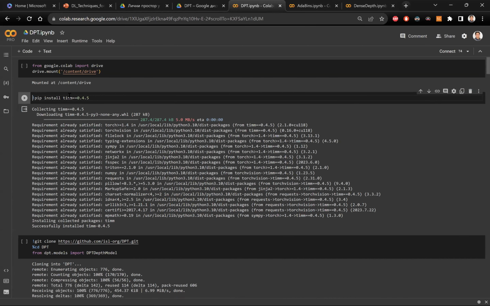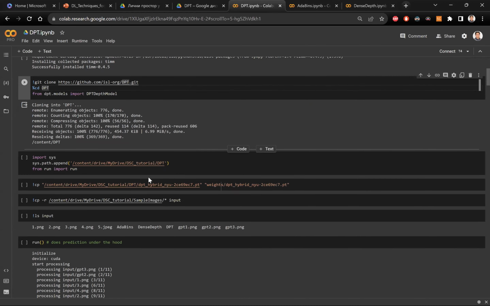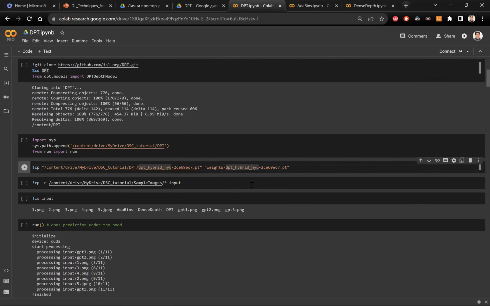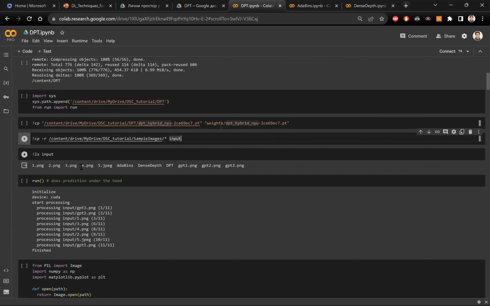Okay, we need to install some additional dependencies. We cloned the official GitHub repo. We use instructions from GitHub to copy our downloaded weights to their weights folder, and here we copy our sample images, those 8 images, to the specified folder, and then we call this function run.